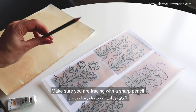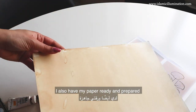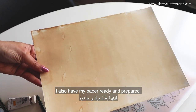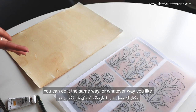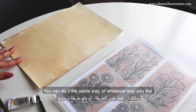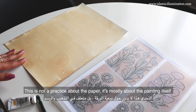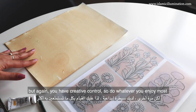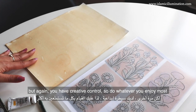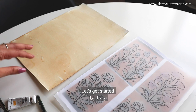Make sure that you are tracing with a sharp pencil — always sharpen your pencils. I also have my paper ready and prepared. There is a free video about how I prepare this paper; you can do it the same way or just use whatever paper you like. It's not about the paper, it's mostly about the painting itself. I prefer hot press just because it's smoother and better for my outlines, but you have creative control so do whatever you enjoy most.